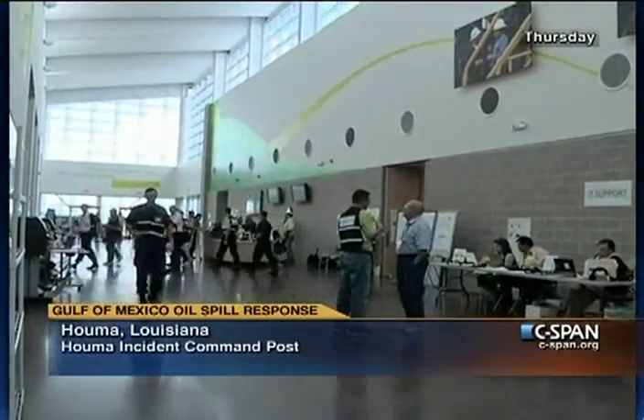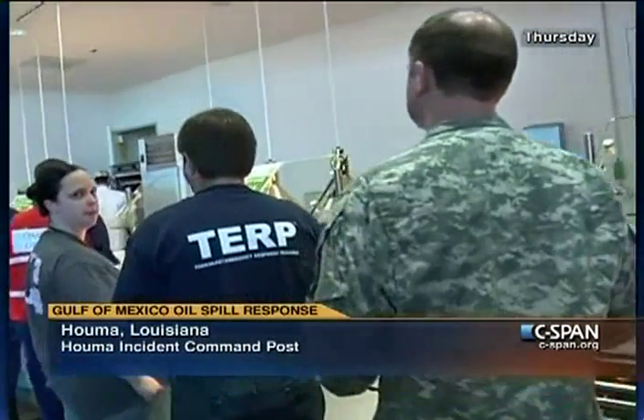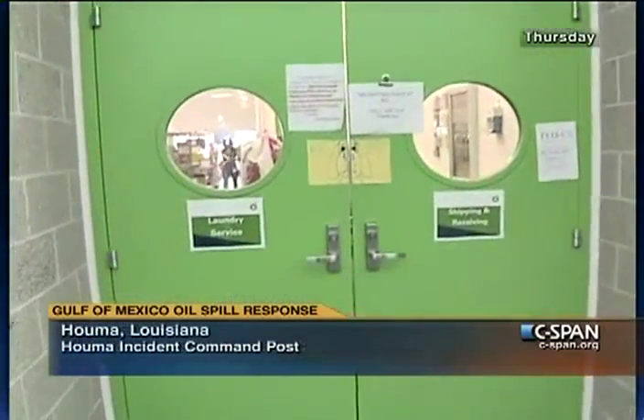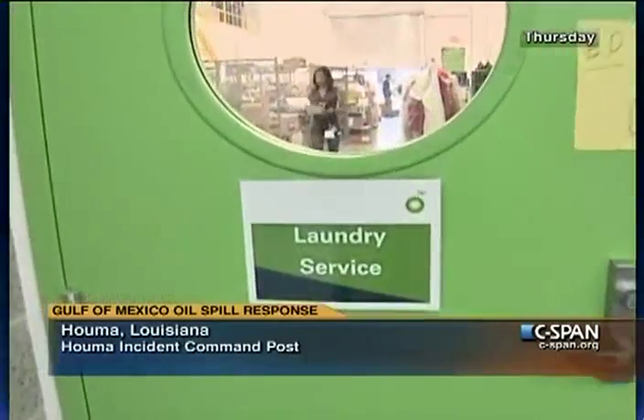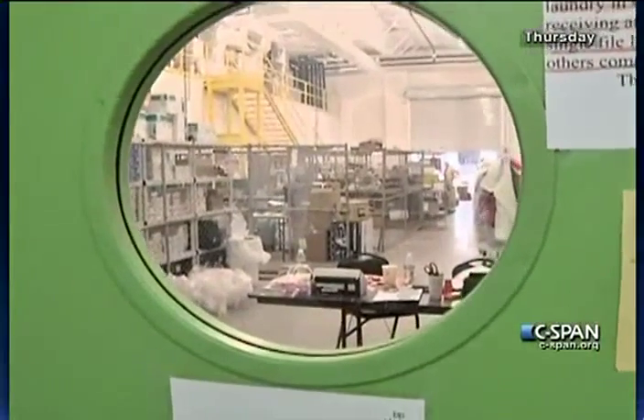This is our cafeteria — we're feeding between 750 and 850 people a day here, three times a day. Among the services offered are laundry service; people staying at hotels and motels around the area can drop their laundry off 24 hours a day and pick it up around the clock as long as it arrives before 8 a.m. We also have full-time, 24-hour-a-day medical services available.